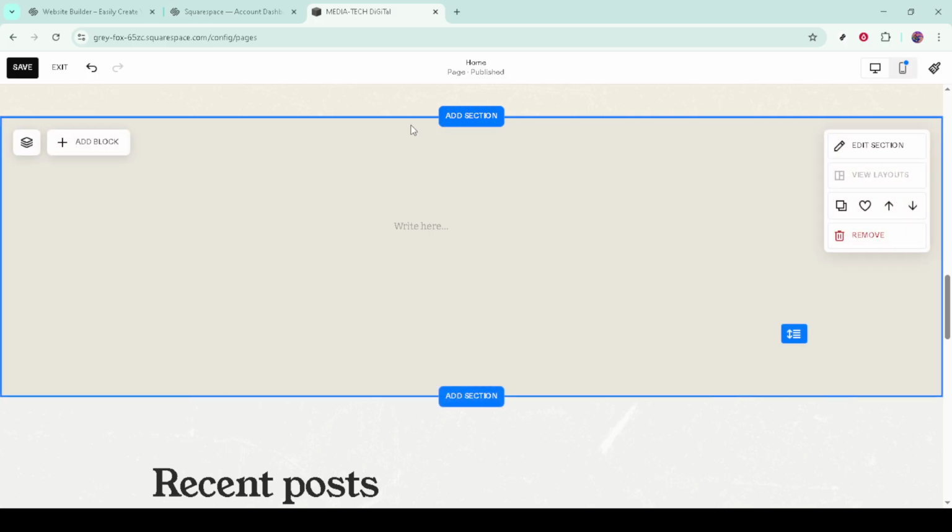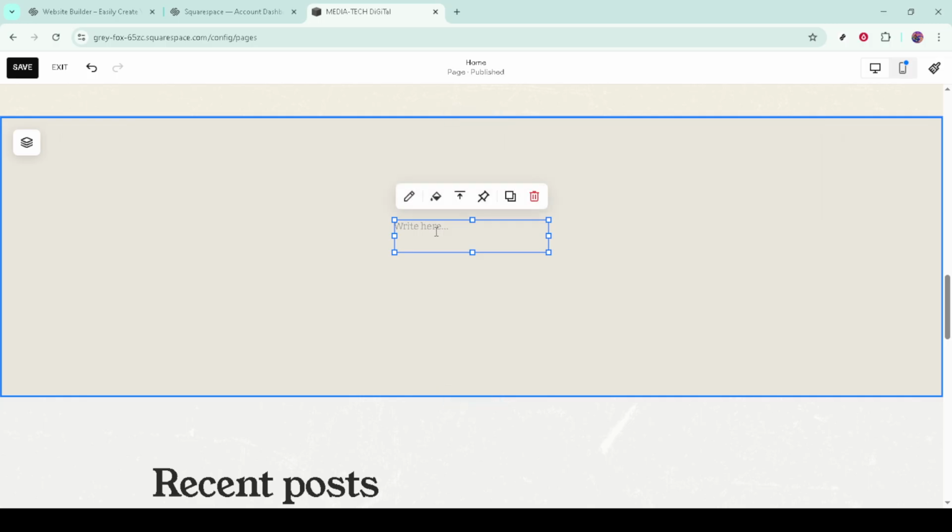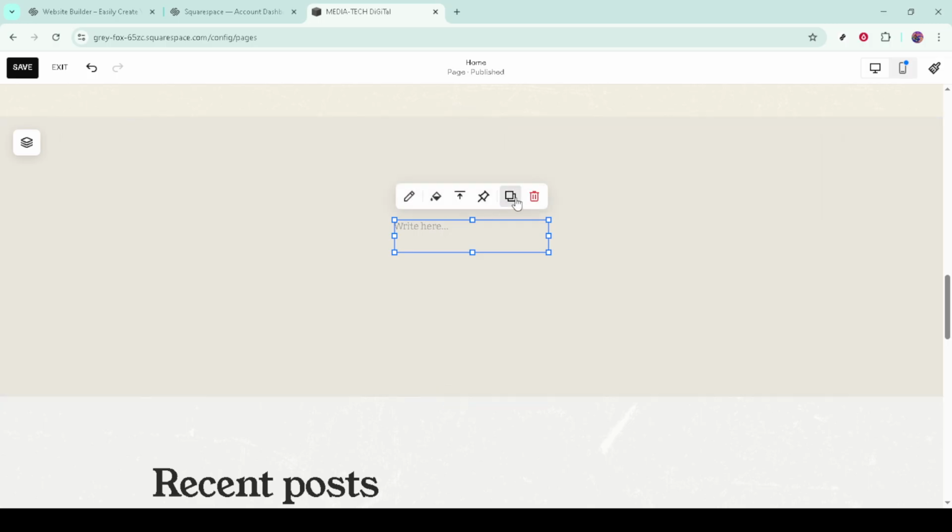For visual separation, open the section editor and add a divider. You can customize its style to create gentle spacing or a stronger break between content areas. When everything looks good, click Save to keep your changes. And that's it. Using sections, blocks, and the section settings, you can build flexible, polished pages that are easy to manage over time.